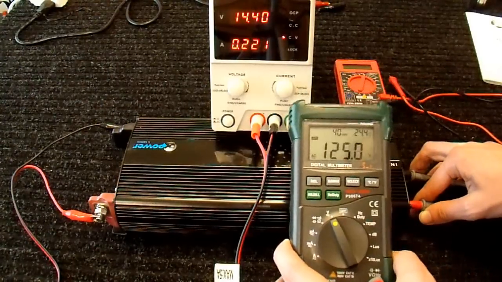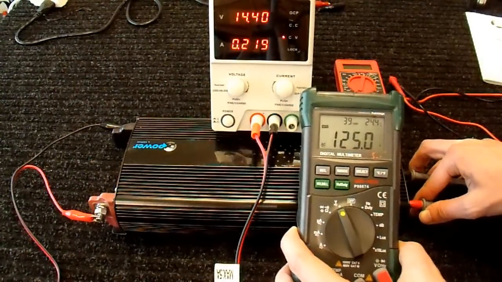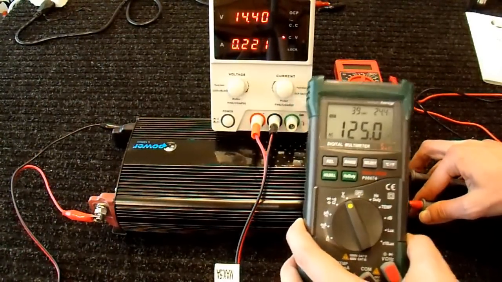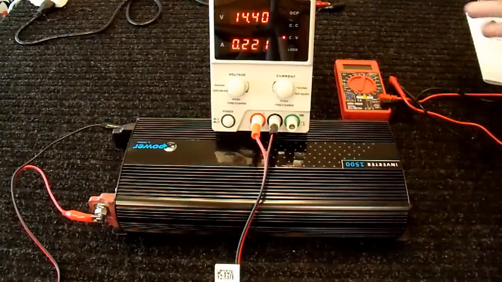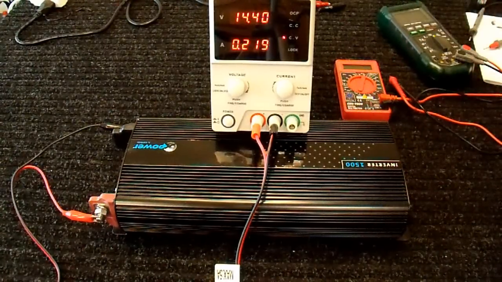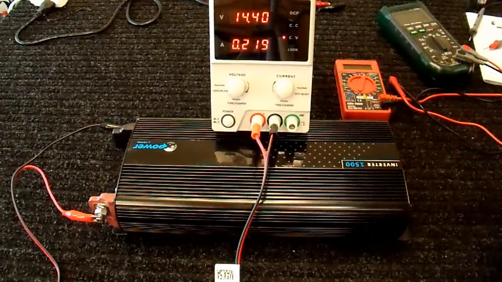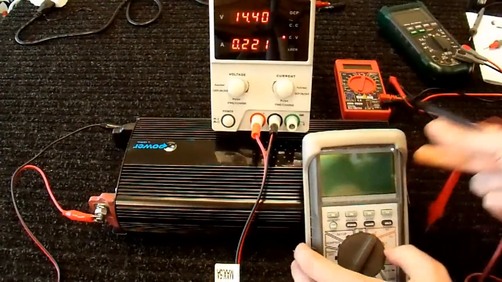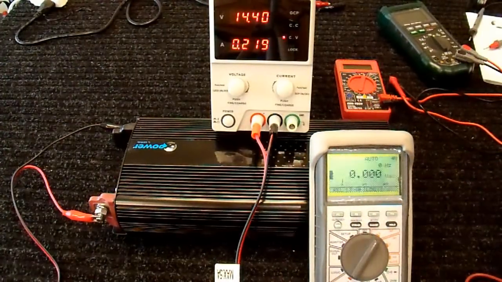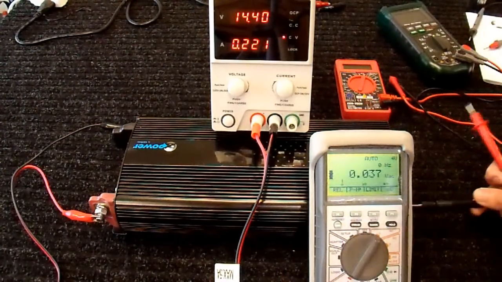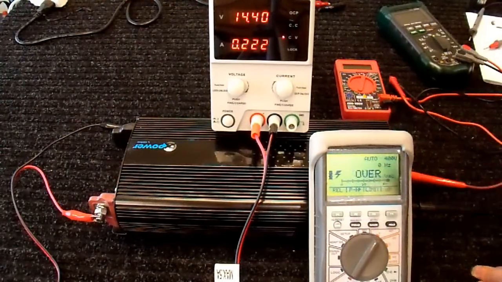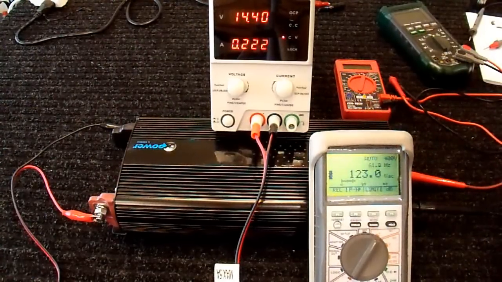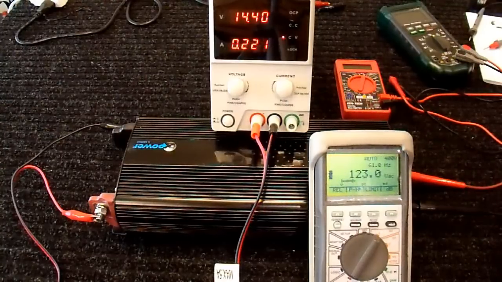This multimeter is not a true RMS multimeter. It says it's 125 volts. And that's probably incorrect. This is the multimeter that I usually use for these videos. This is a true RMS multimeter. And if I plug this into here, it will show us the proper voltage for this inverter.